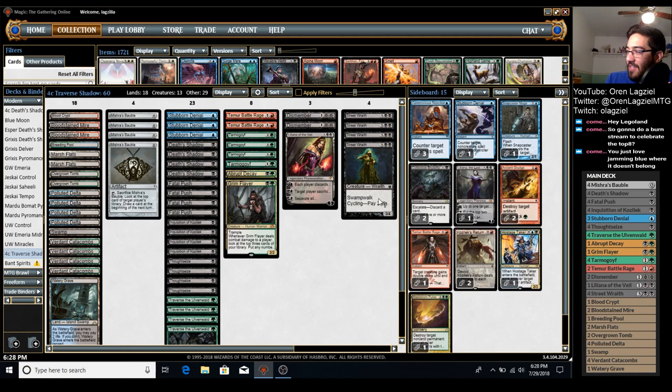You just love jamming blue where it doesn't belong. You know it. I think that's the perfect description of me, actually. Love jamming blue where it doesn't belong. 100%. But in my eyes, it just belongs everywhere. Every deck needs to be a blue deck. What's funny is I love playing blue decks, but I absolutely hate the blue mirror. It's just the worst experience to me.